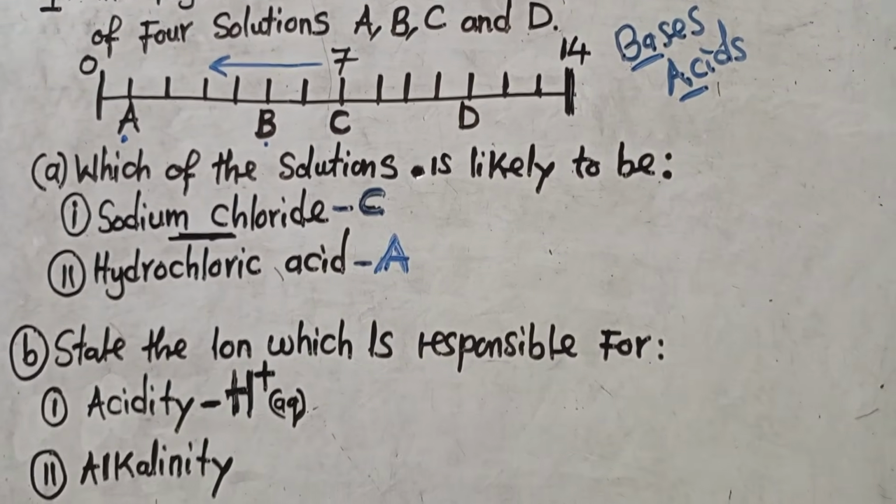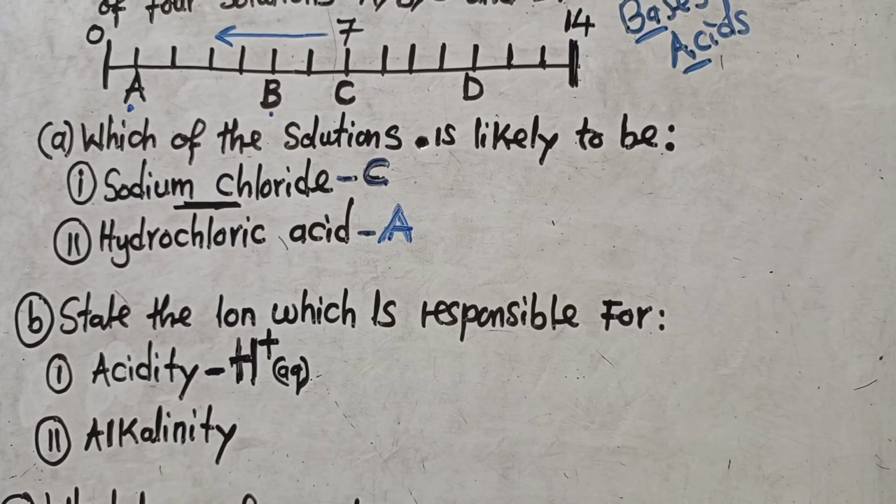understand. We now move on to this one, alkalinity. So alkalinity, okay. So which ion is present? You now understand, okay. Whenever we are talking about alkalinity, we only have two ions which are present. We've got hydroxide ions or any oxide ion are responsible for what? Alkalinity. So here we will just go with what? Hydroxide ions. These ones get to have what? Negatively. These ones are negatively charged.